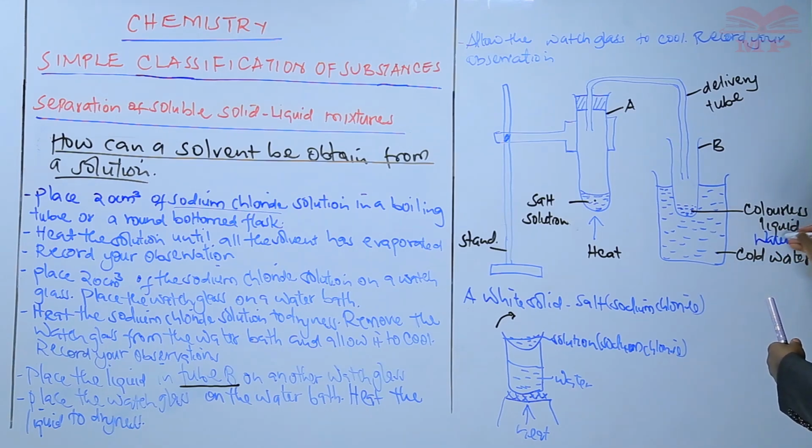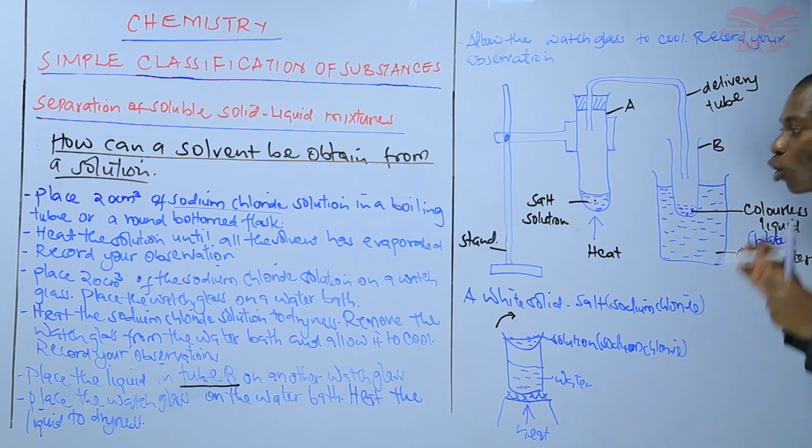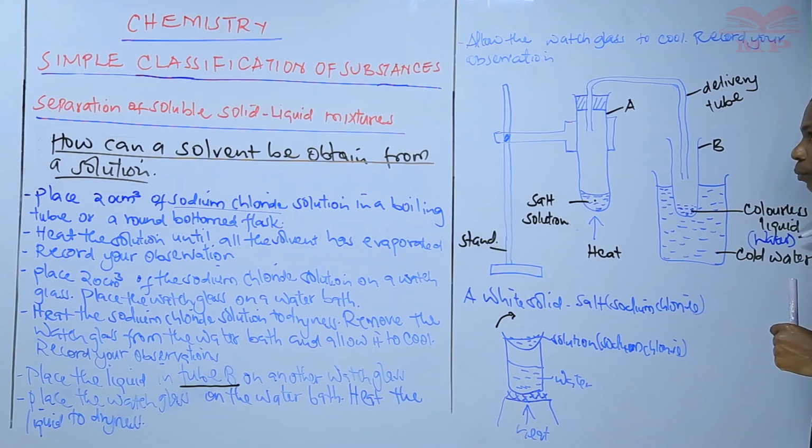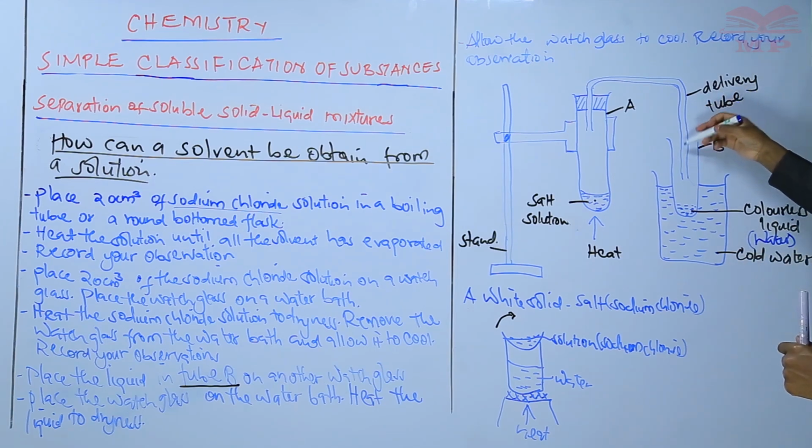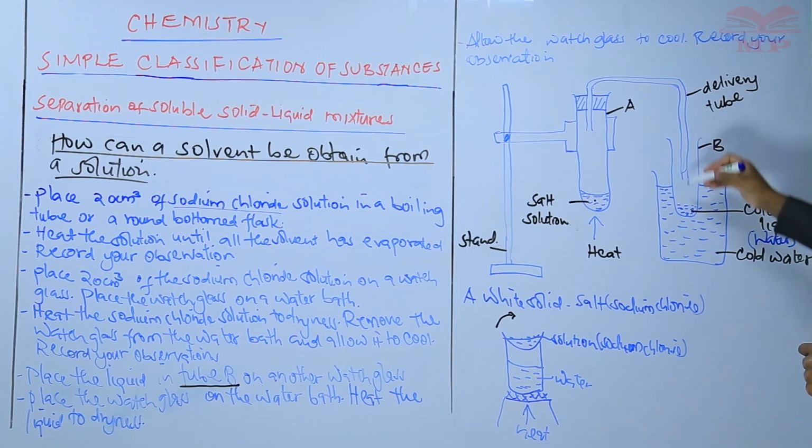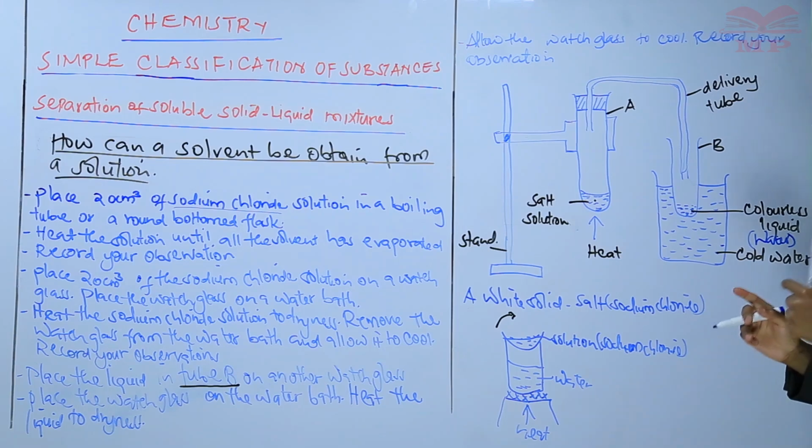This is water, and this water does not contain dissolved salts. The purpose of this cold water is to cool the water vapor. Once the water vapor drops through the delivery tube, it is cooled by this cold water. So that is the purpose of the cold water at that point.